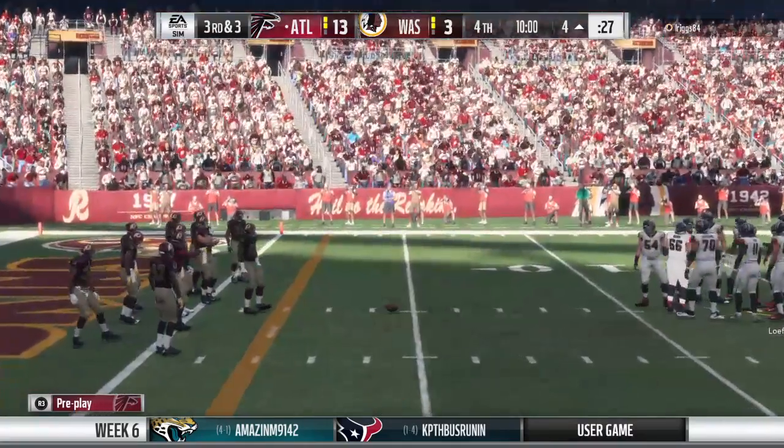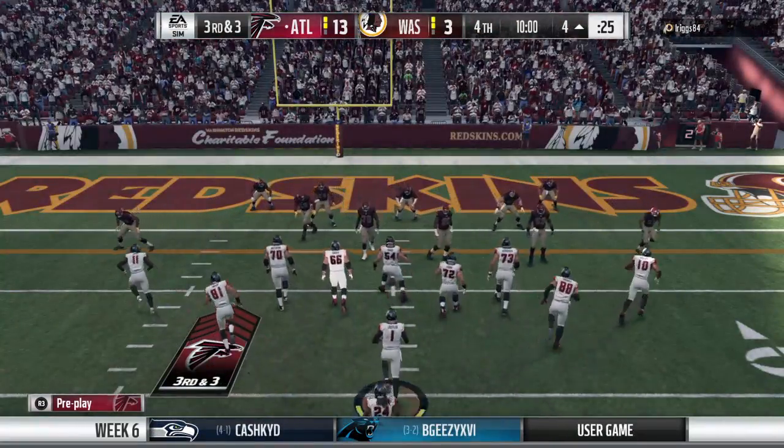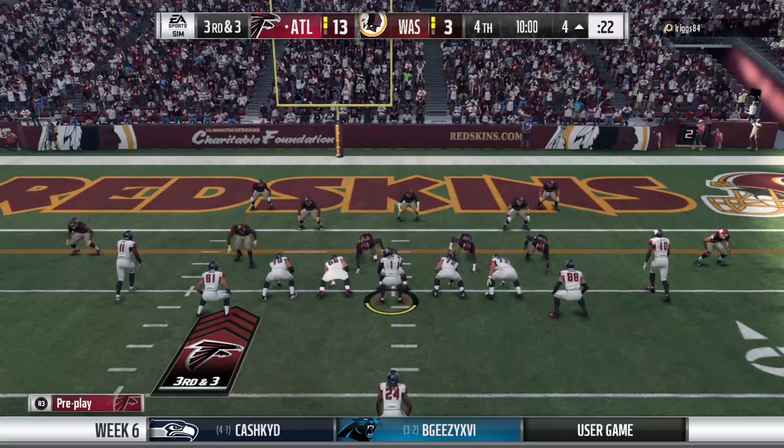The Falcons on third down. It's been a problem. Just 1 for 7 thus far. This time it's 3rd and 3.